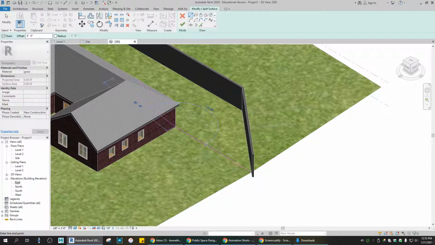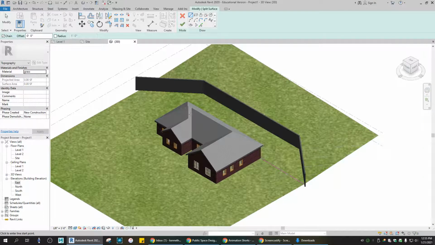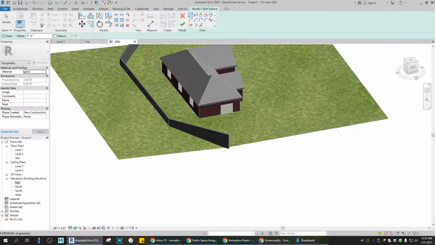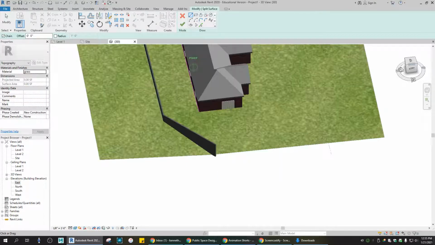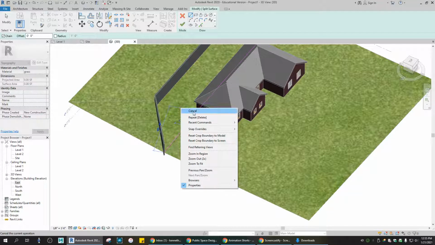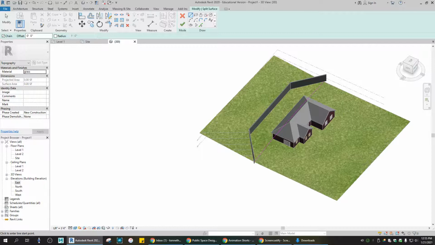And I'm going to split it all the way across. So I've got a line there. I'm going to cancel, and I'm going to move to a better angle. And I'm going to connect it here. I'm going to shoot all the way across to that corner. And I'm going to cancel that. And what I'm going to do is draw that line all the way to that point. And I'm going to cancel that. So now I've got a line. I've split the whole back part of this house, this yard right here.